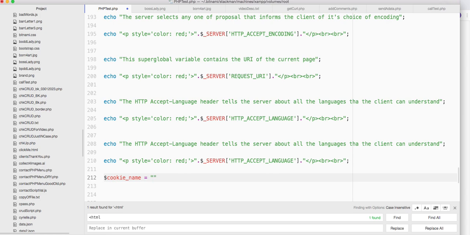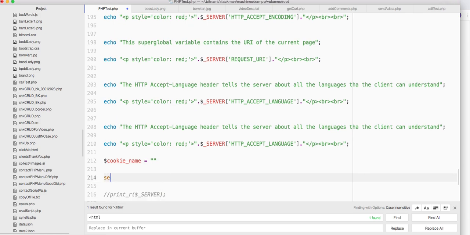When you create a cookie, it's actually set cookie, like that, then you've got your parentheses, and this will set your cookie. You can put the name here, like full name, and then put the value of that first name, or you can put it over here.